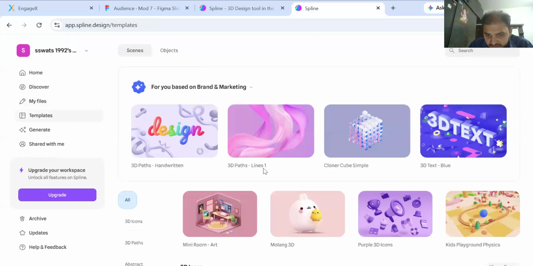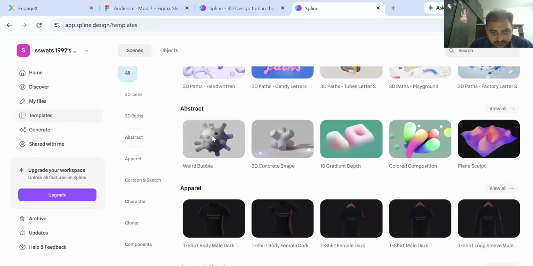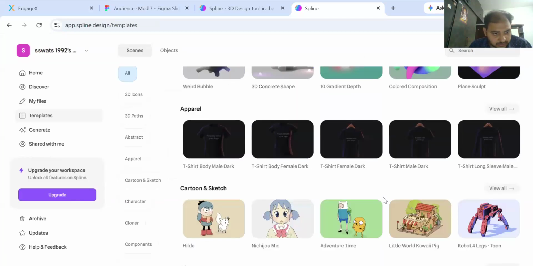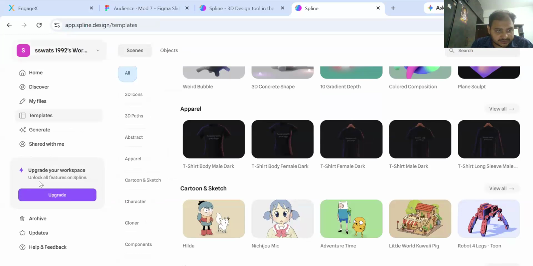I can't use anything free. 1 second. Can I use this one? No. Okay. Let me try logging in with some other account.